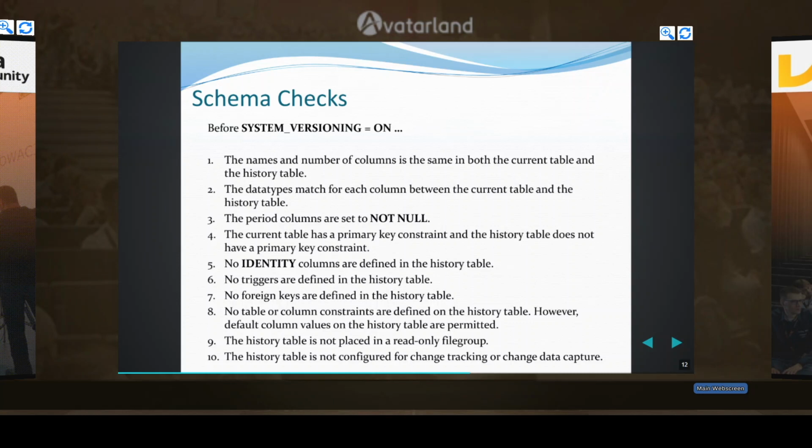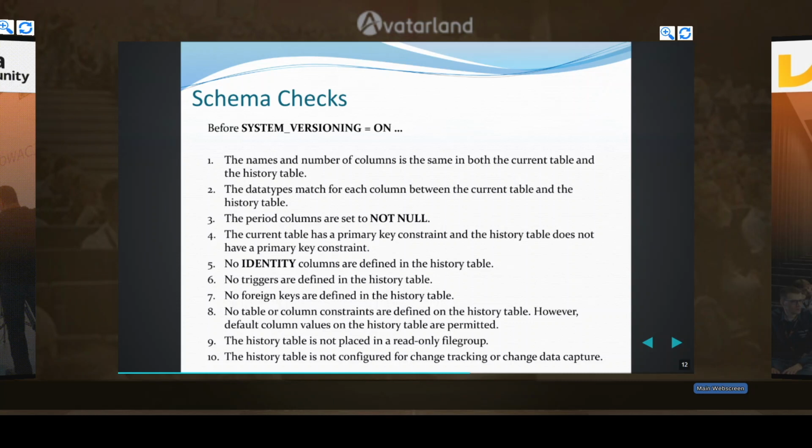No identity columns are defined in the history table. Identity columns are basically auto-incremented, and so we can't have that. We're basically copying everything from the current table. No foreign keys are defined in the history table. No table or column constraints are defined on the history table. However, you can have default column values on the history table, so those are permitted.